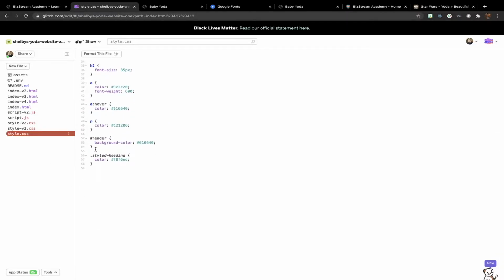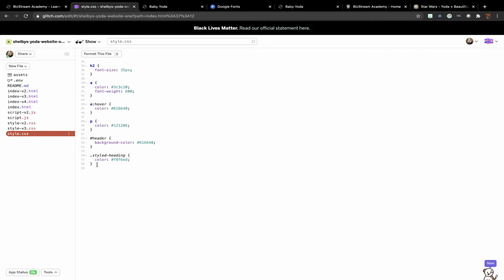This first rule on line 52, you can tell is a little bit different than the rule that is below it on line 56. They both have different characters at the beginning of the selector. This top rule is targeting any element that has an attribute of the ID of header and giving it a different background color.